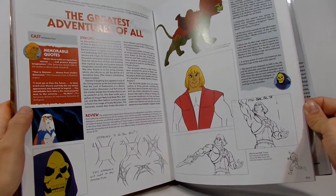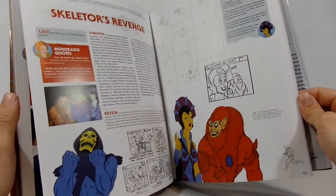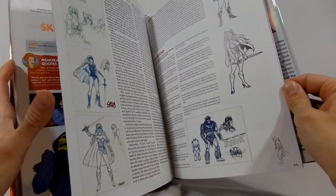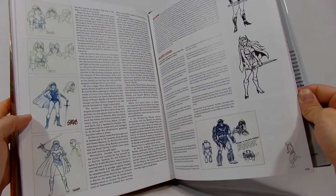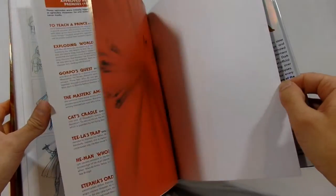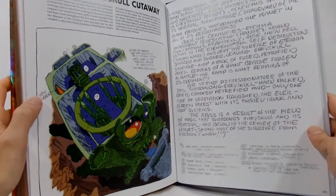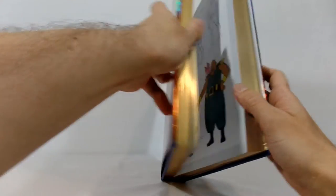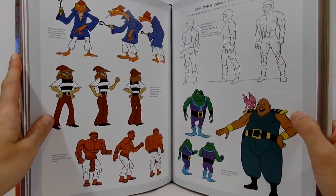If you're a fan of the animated series He-Man or She-Ra, this is definitely a must-have. Like I said, it's a limited edition for this version, and there's only going to be 1,000 of them. So you definitely want to pre-order it if you want to get your hands on it. I'm really blown away by it right now. There's so much time and effort that they put into this. It's a fantastic book. Just every random page you open up to has something fascinating in it.